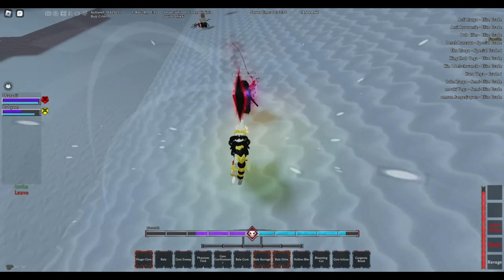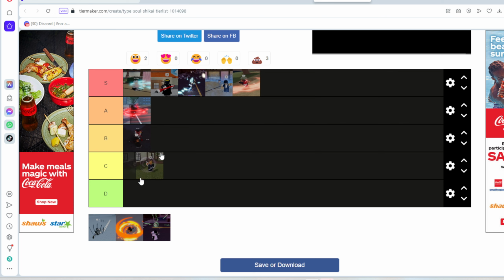So next we got confusion. It's strong. Confusion is the strongest 1v1 Bankai if you play it right. Actually, let me rephrase that. Confusion Dagger is the strongest 1v1 Bankai. You only have to hit a singular M1 to beat any other Bankai in the game. Once you hit one M1, you win. You win the fight. Confusion Dagger is the strongest 1v1 Bankai.